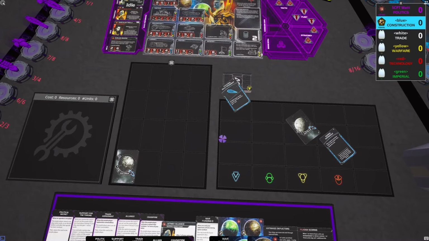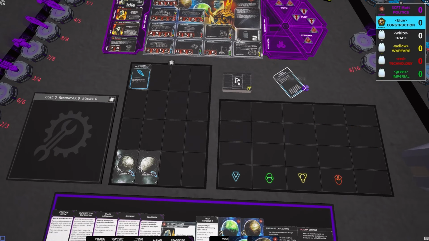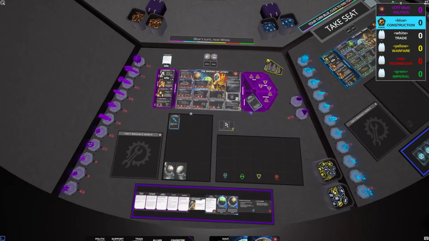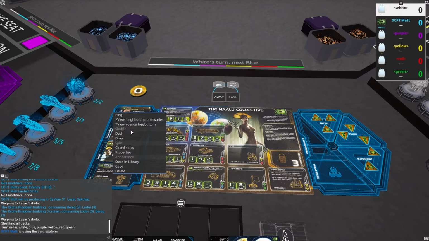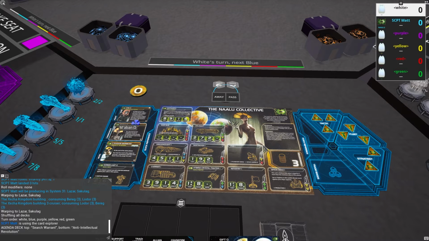Your player area also houses your organizational planet and tech boards, and when you need to get rid of cards that are purgeable, you can always right-click them and purge them rather than discarding them or throwing them in any graveyard. Similar to purging, certain cards are context-specific and can allow you to do the faction or relevant ability by right-clicking. Also worth noting here, the text in Tabletop Playground's chat box can be copied and pasted, which is extremely helpful.